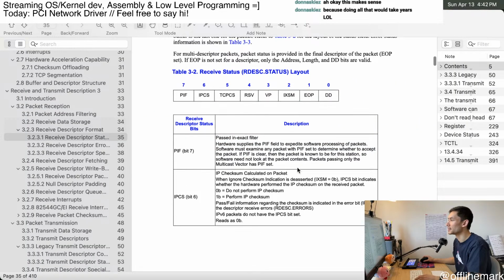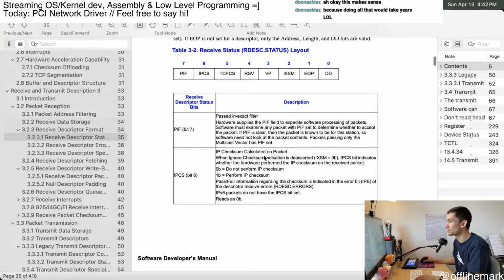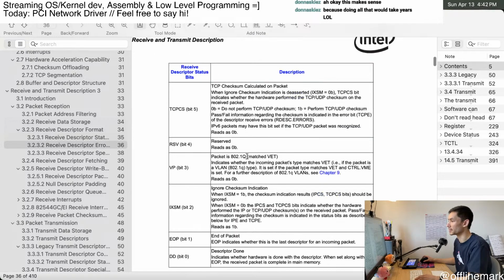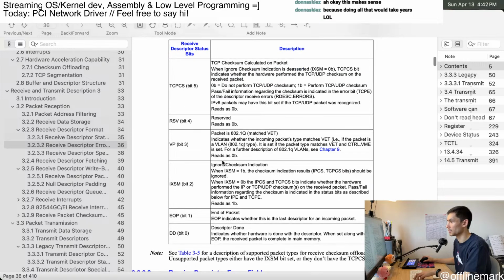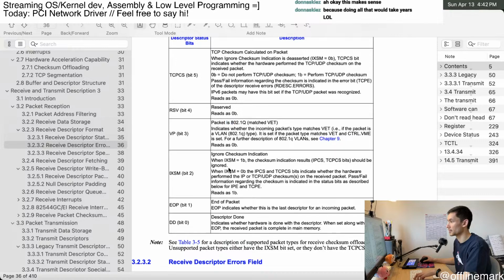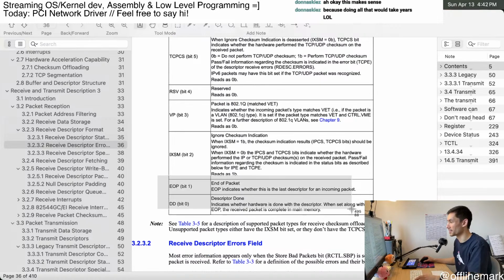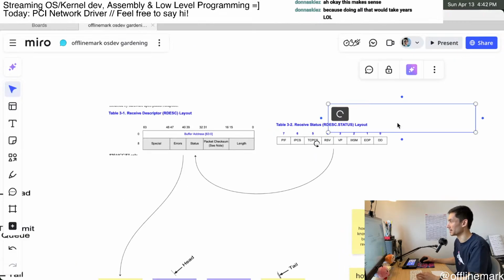And I don't know how important this stuff is. Reserved. Really, the only things we care about are end of packet and DD.